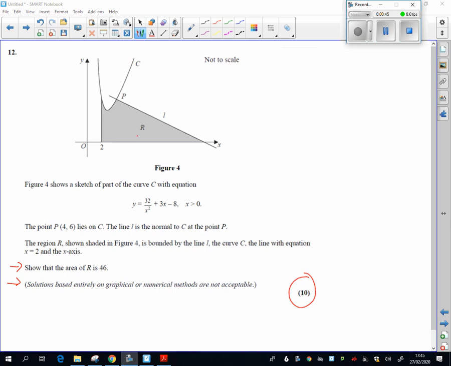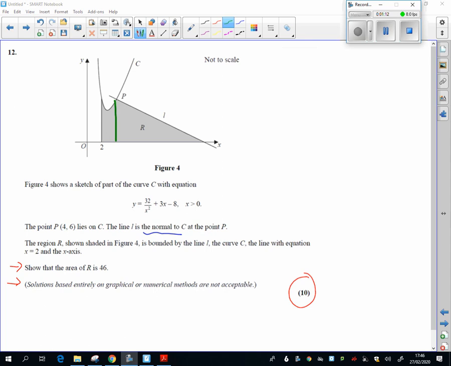There's clearly going to be some integrating, because we're trying to find the area. And that's actually what I would do second. And then there's also some differentiating, because they talk about a normal, which is this line here, and we're going to need to work with that. So the first thing I would do is look at the area you're trying to find and try and come up with a bit of a plan.